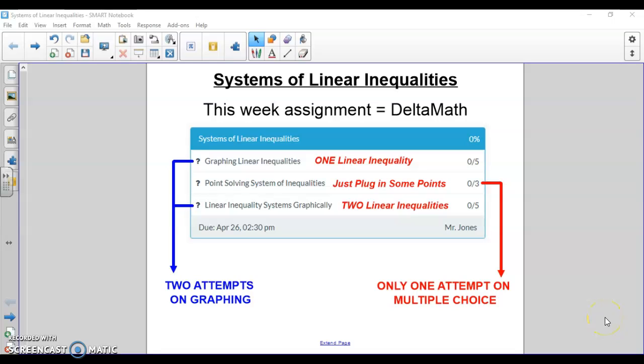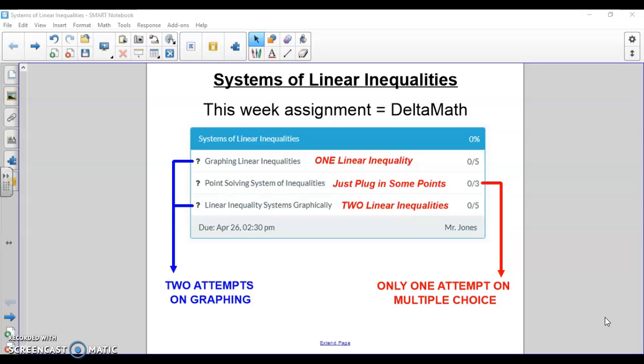Alright, we're back. We got a full week this week, 5 days. Same assignments though. We're going to have one survey that will be due on Wednesday just to be able to touch base with you guys with that. And then we got systems of linear inequalities. We're in systems still. It could potentially be our last week of systems. I may expand on it a little bit more next week. We'll see though.